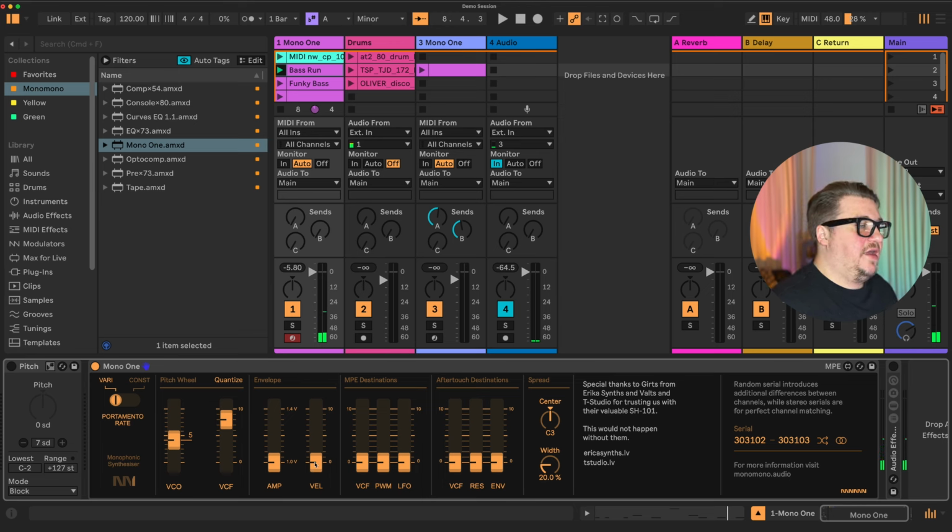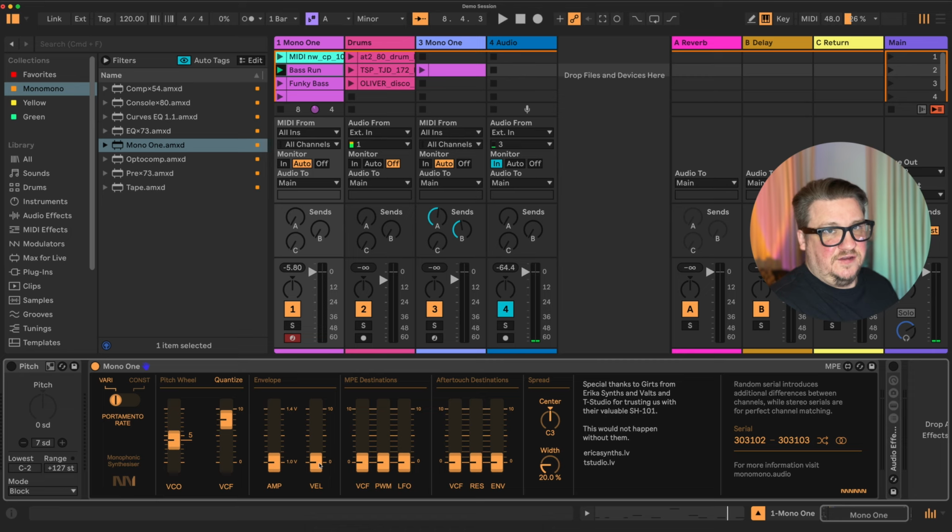So that's that, and how much velocity affects the envelope is here as well. When I just play it, no matter what the velocity is, it's just going to be at maximum velocity, which is how it is on the hardware, but you can change that.